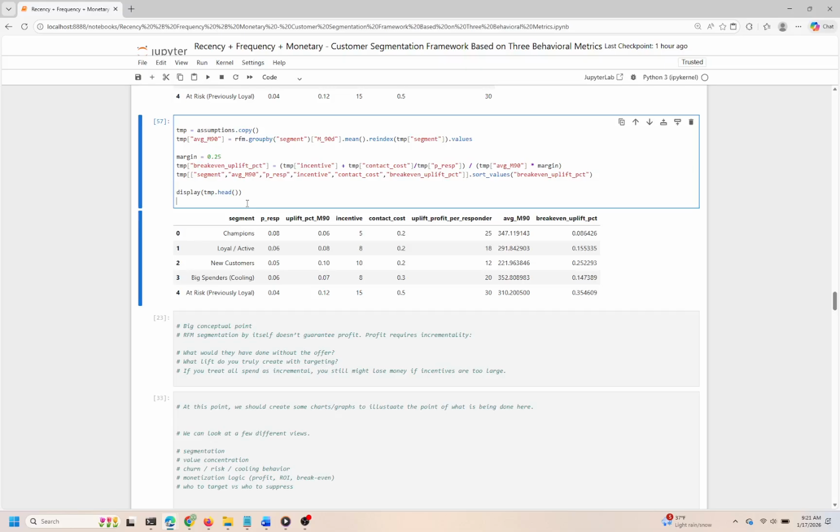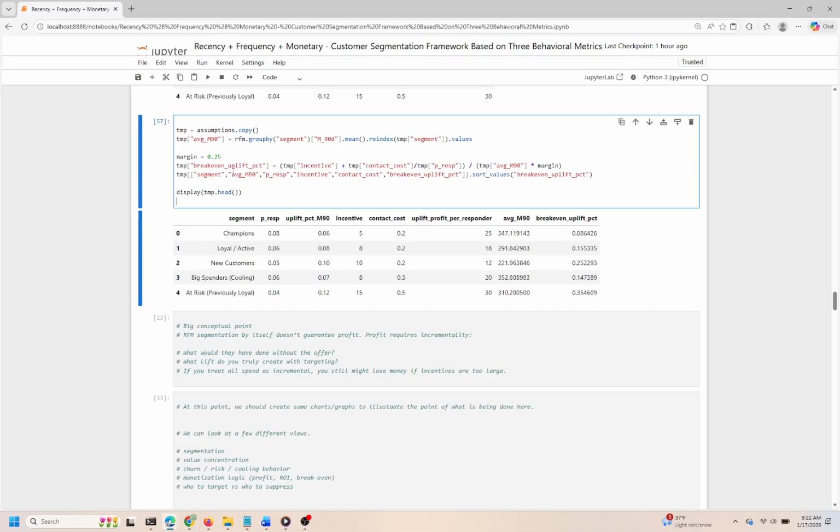Cell 18. In this cell, we're delving into a crucial concept in marketing analytics known as incrementality, especially in the context of RFM segmentation. While RFM, which stands for recency, frequency, and monetary value, is a powerful tool for understanding customer behavior, it doesn't automatically lead to increased profits. It's essential to assess what your customers would have done without your specific offers. The logic here revolves around measuring the actual impact of marketing interventions versus the baseline behaviors of customers. We need to scrutinize not only the likelihood of conversion, but also the value these conversions bring. Simply put, we're examining the lift created by targeting certain customer segments through offers.